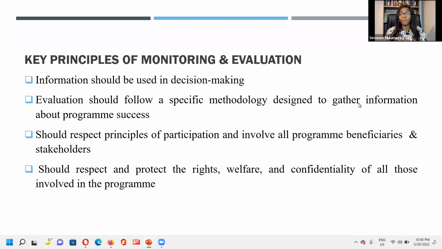So when we talk of methodologies, we also want to look at the different methods in which you collect your data to feed the information that you are evaluating. There are procedures that you follow when you collect your data. You may decide you want to do a questionnaire, a focus group discussion, or workshops and meetings. In monitoring and evaluation, the budgets are always looking at: are you conducting meetings with the beneficiaries, meetings with the stakeholders, meetings with whom you are collaborating with?